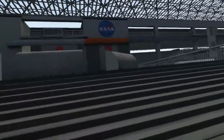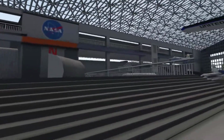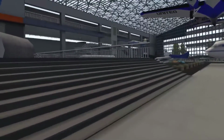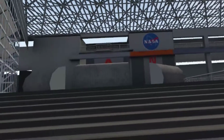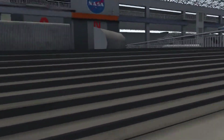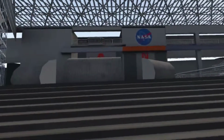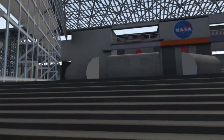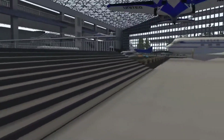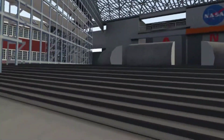A lot of cool stuff. Up here, they have a lot of NASA things on that third floor, and this part really is modeled really well. They used to have a mock-up of a household from several decades ago, watching Neil Armstrong walk on the moon. And they have a lot of great NASA stuff, which I think is really cool because not every museum really has that. You can wander through all those.